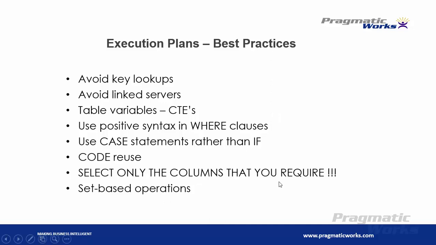Select only the columns that you require. Very, very important. A lot of users just write select star and you're just returning too much data at that point. You're not able to use things like covering indexes at that point. Really try and get your users to select only the columns that you require. That's a very good performance tuning technique. If you see a select star in queries, you should really just pare that down to only the columns that are required to satisfy that query.